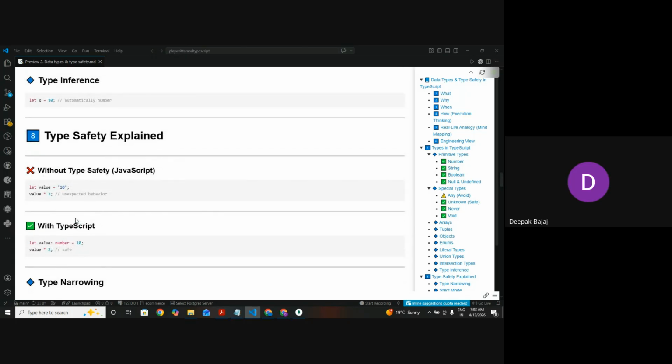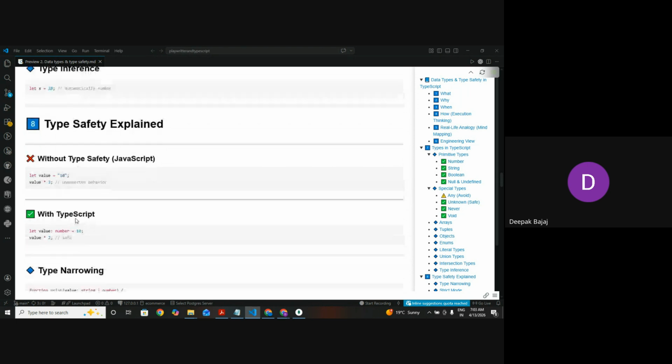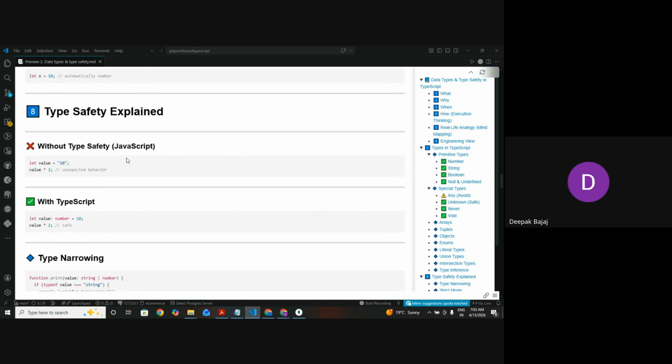Type safety explained. Without type safety in JavaScript, the value is 10 and it's a string value. And it's not complaining when you do this multiplication, which is not possible. You get output 102.